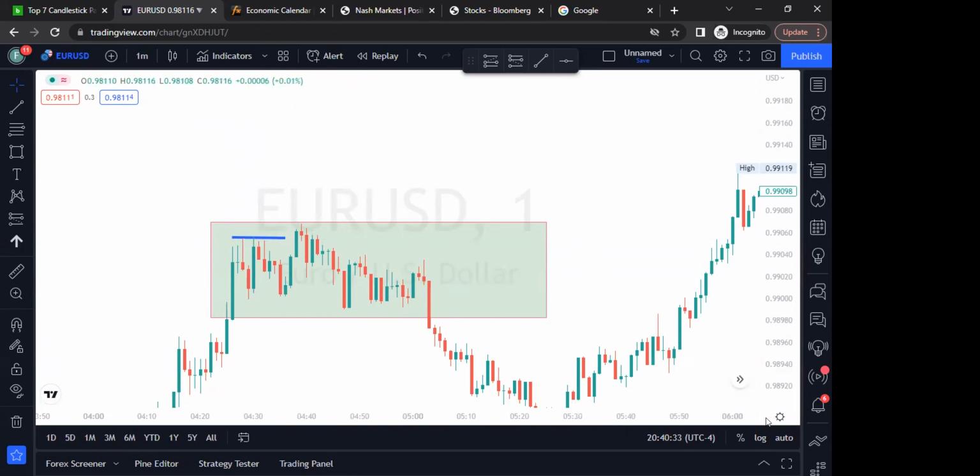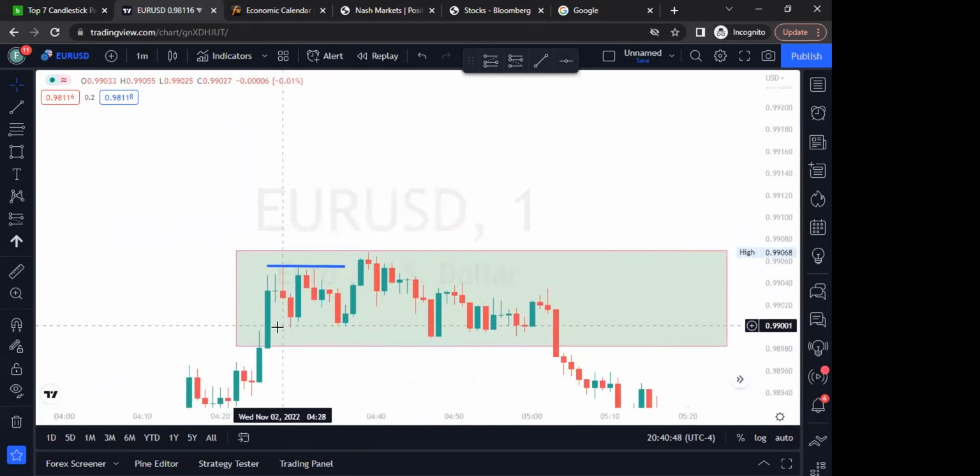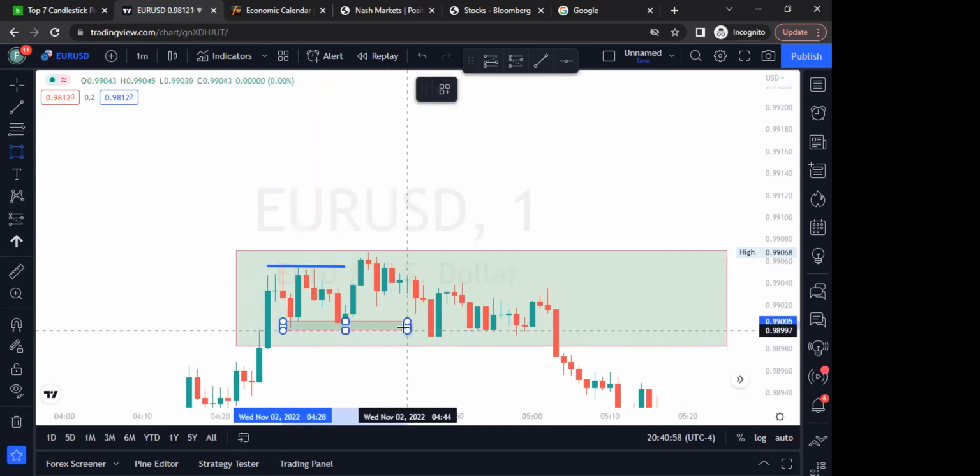So, I'm trying to make sure I understand what you're saying. Yeah, the red candle, the first one in front of that long green one. This one? So you wait until you see another candle that starts where the red one started? Oh, yeah, pretty much. So look, let me show you. I'll put a box on it. So look, this is my area. If I see price reacting off this particular area right here.